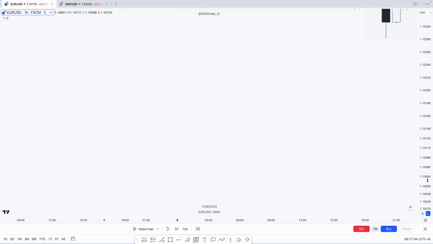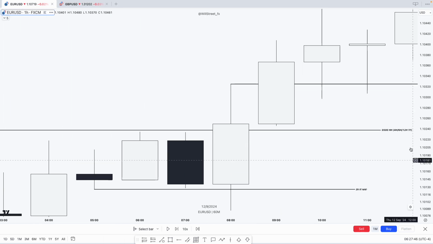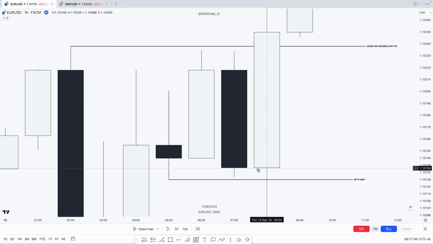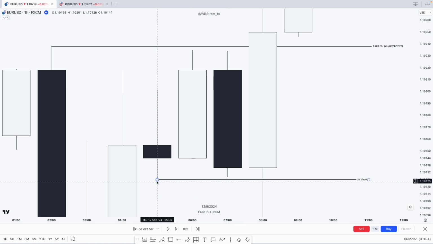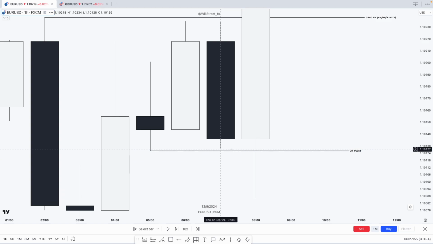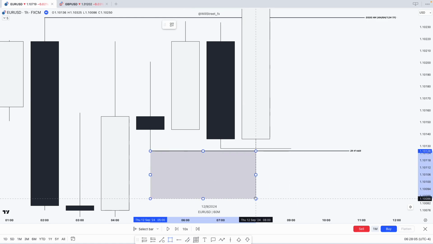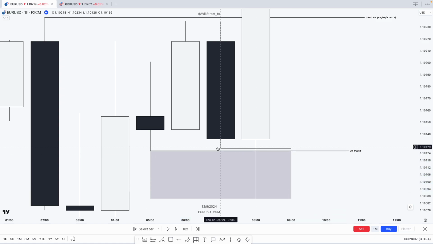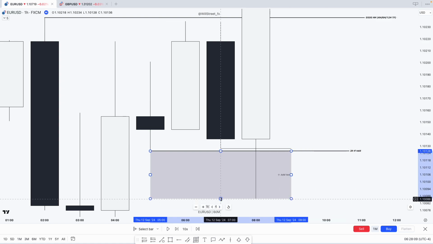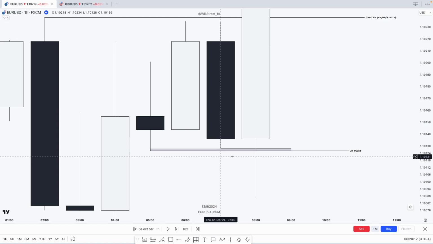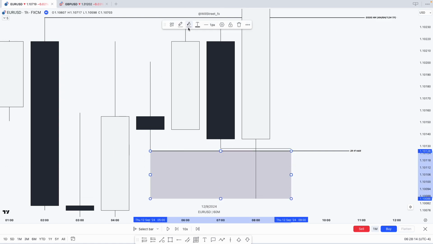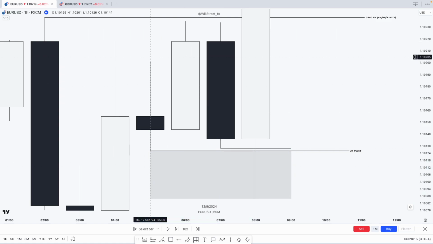Also, what else? You want in 1 hour to make a lower time frame, right? In this case, this fails to make this lower low. So in this case, the 8 a.m. candle is the one that is making the lower low. So of course, I will be looking for longs here. We are not looking for longs in this small space, but this one. So you can see it better.